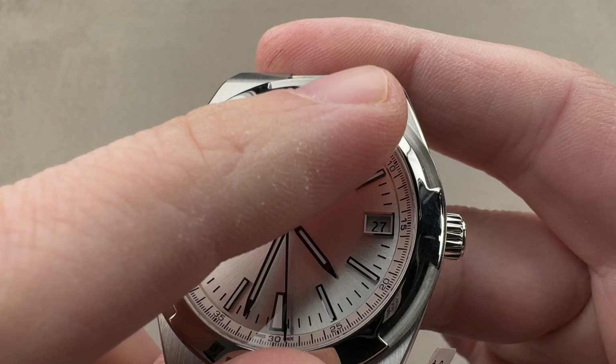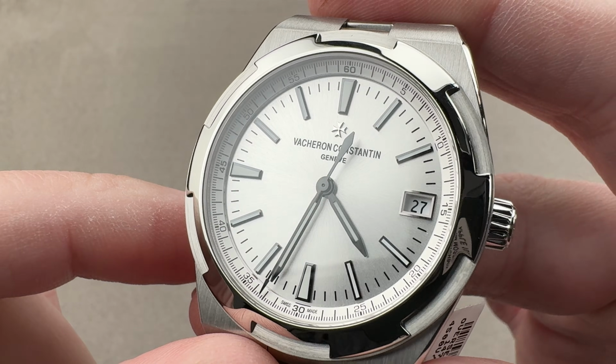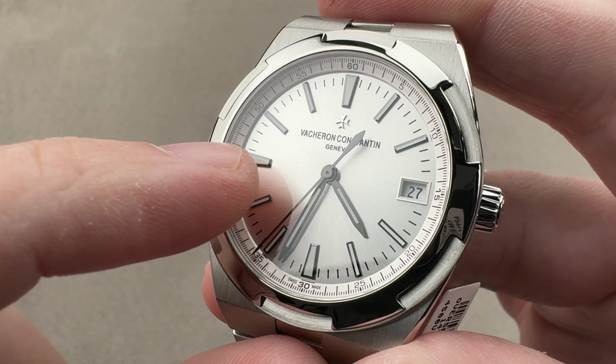We have a little flange outboard that acts as a scale for reading minutes and seconds, blackened gold hands as well as indices, and a polished frame for the date.